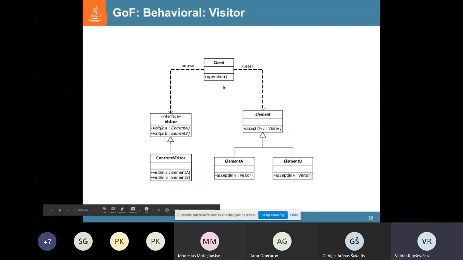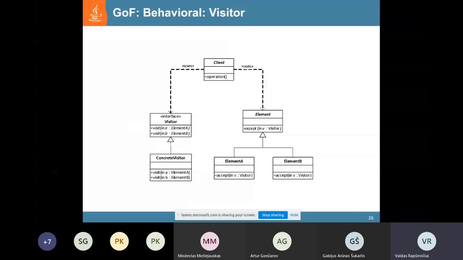So basically, the visitor pattern is a specific pattern that provides a maintainable and easy way to represent a complex structure. When we want to visit and work with a very complex structure of elements, something like this, we have an element, this element has some additional elements and so on.